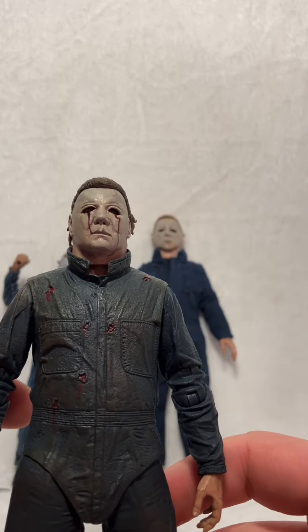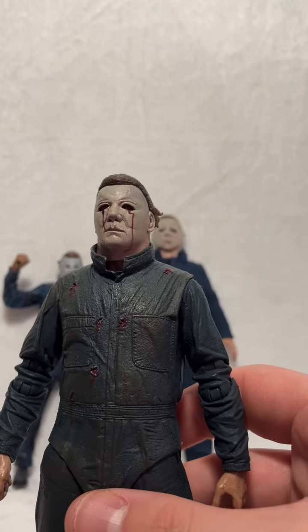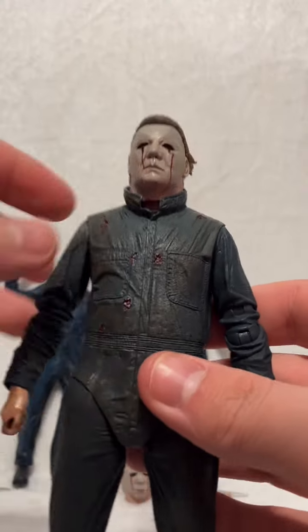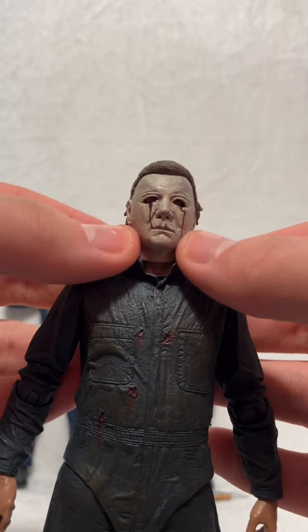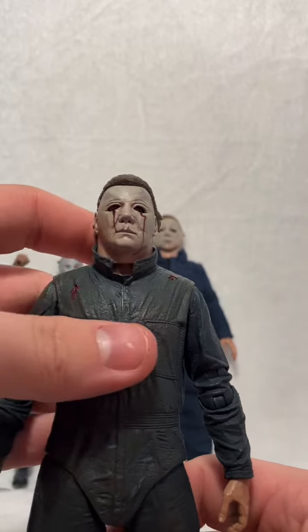They added this nice green to the coveralls. It's this nice boiler green. And overall, it's just a great figure. They got the collar perfectly nailed. It's very close to the neck like it was in the film. It's not all spread out like it was in the original, which is perfect. That's exactly how it should be.